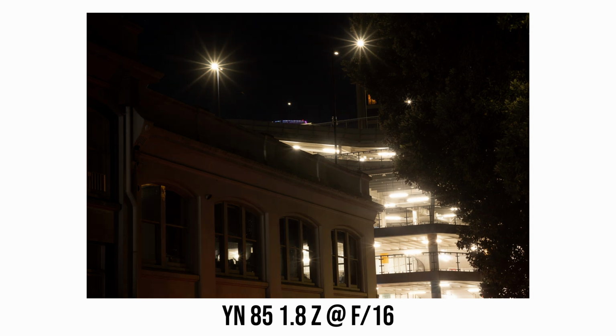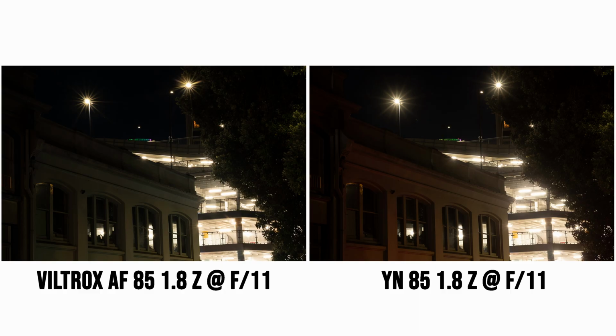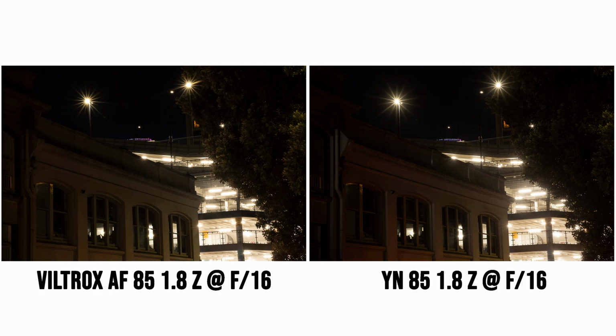The Viltrox 85mm lens has 9 aperture blades, so the sunstars are 18 points. I personally always prefer simpler sunstars, so I like the sunstars from the YN lens a bit more. But yeah, this is quite a personal thing, so let me know if you disagree with me.